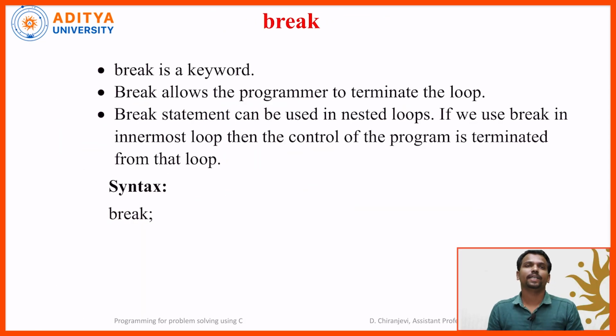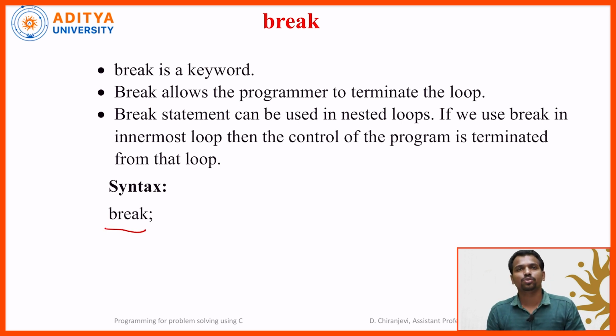Now break. Break is a keyword. Break allows the programmer to terminate the loop. Now the break statement can be used in nested loops. If you use this break in the innermost loop, then the control of the program is terminated from that loop. The inner loop will be terminated if you use break inside it. So the syntax of break is simply you use the keyword break and then a semicolon.